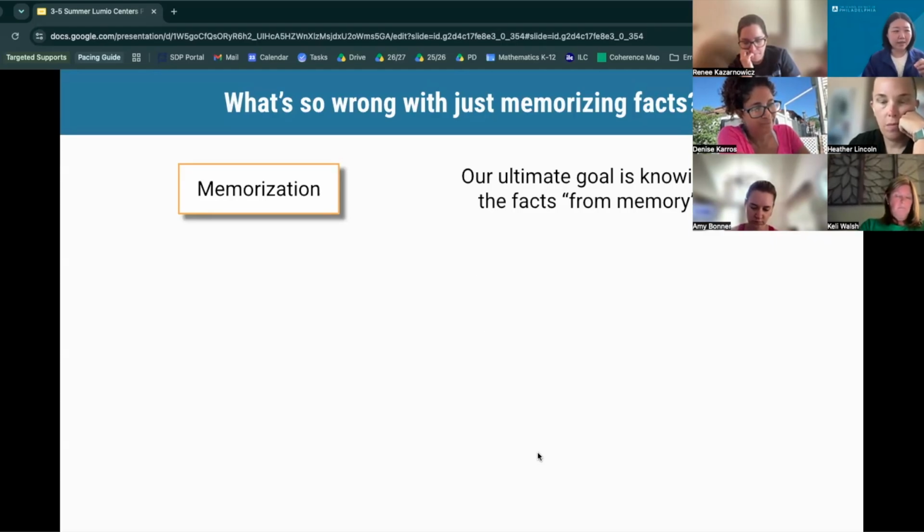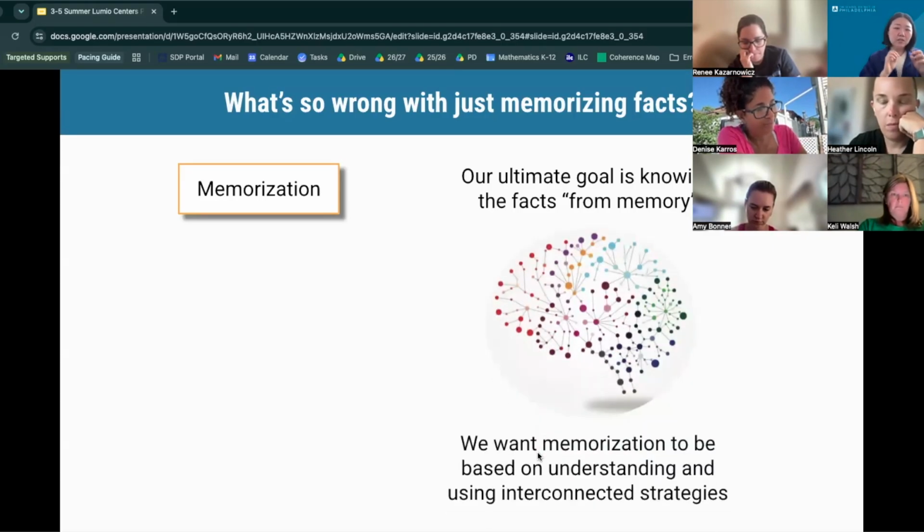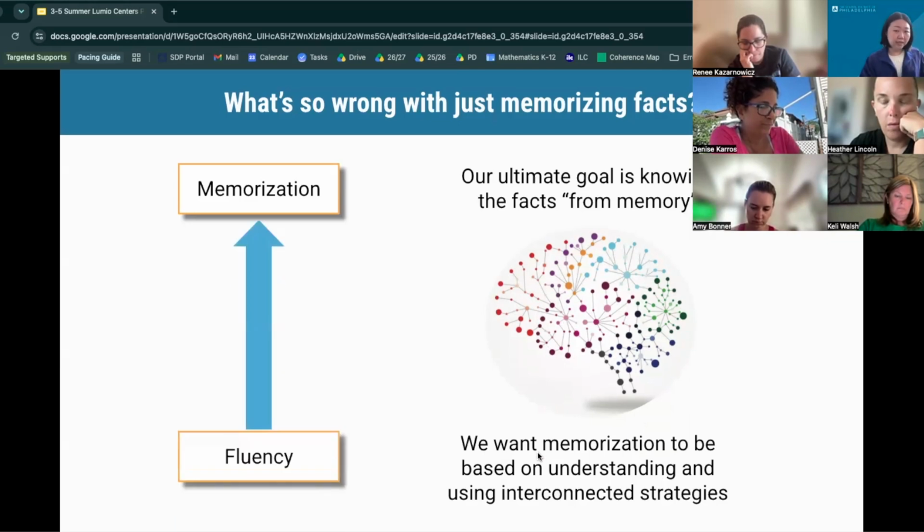So what do we mean by that? What is the strategy? We want students' memorization, just knowing the fact, to be based on their reasoning, based on their understanding of multiplication as equal groups, as well as the numbers that they're working with. So we want that fluency of developing reasoning strategies to then lead to memorization. This really helped me think about this. Memorization is definitely a part of fluency, but it's not the strategy, it's the goal.